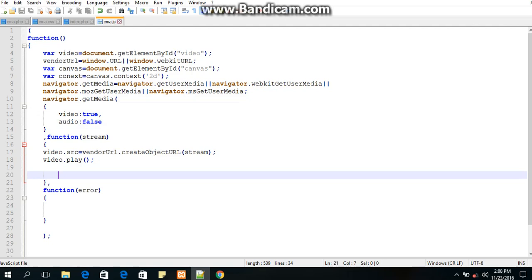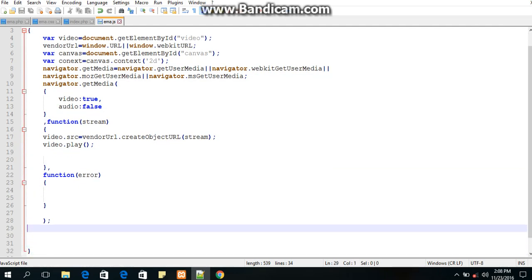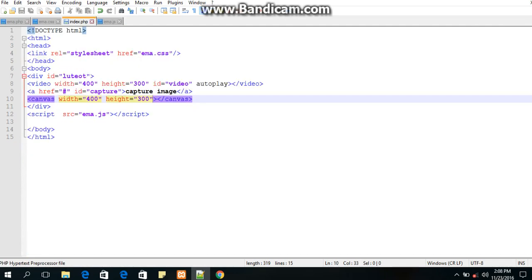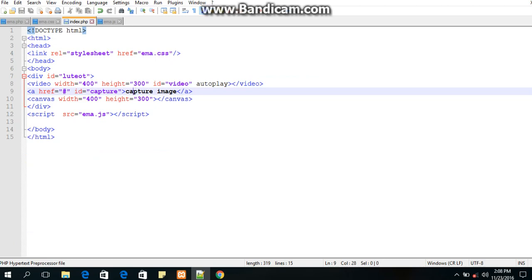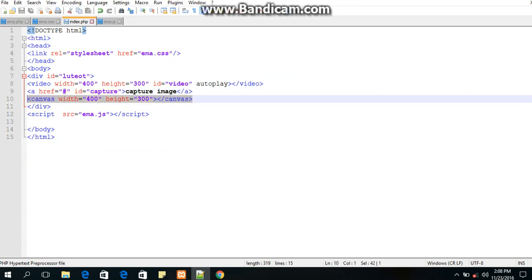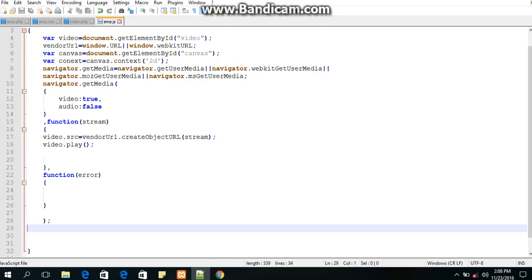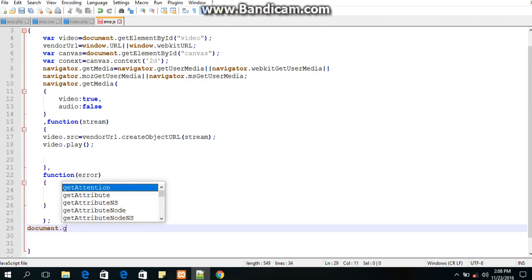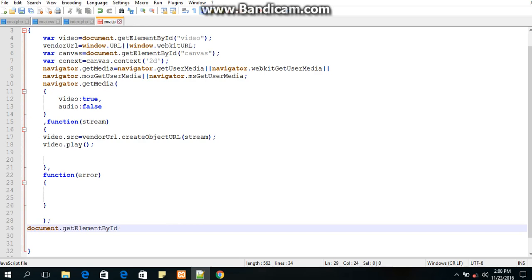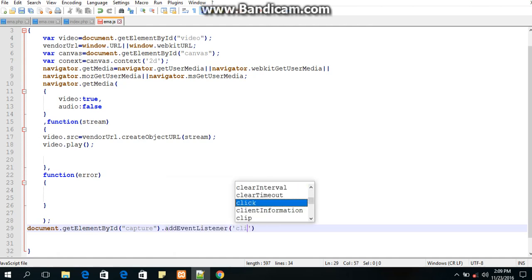Okay, so what will be remaining, what we want to do, whenever the user presses capture image, we want to draw or take a picture on the canvas. So I'm going to make a document.getElementById, and I'm going to get this capture. So whenever the user presses click, it means an event listener called click.